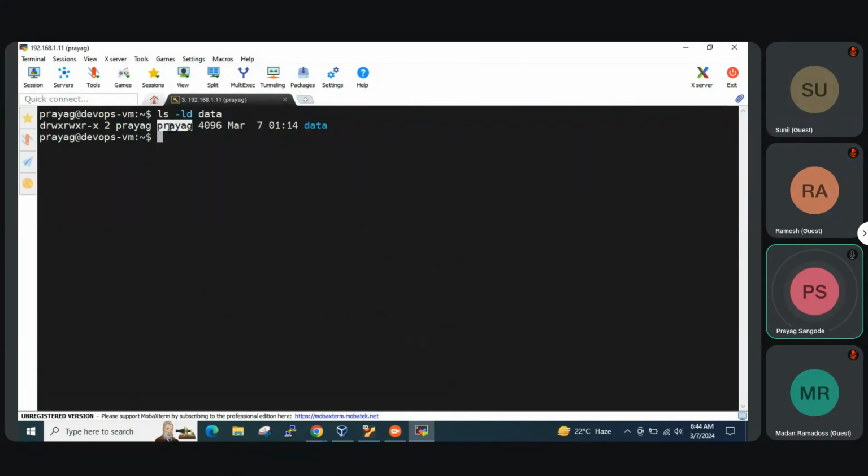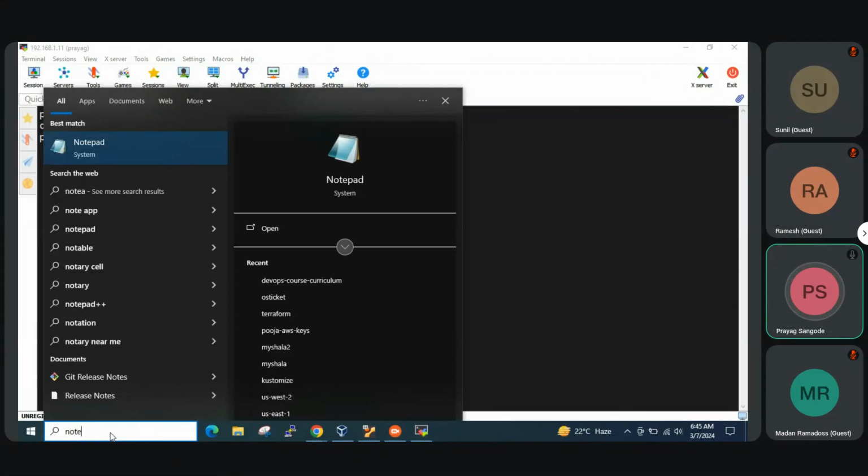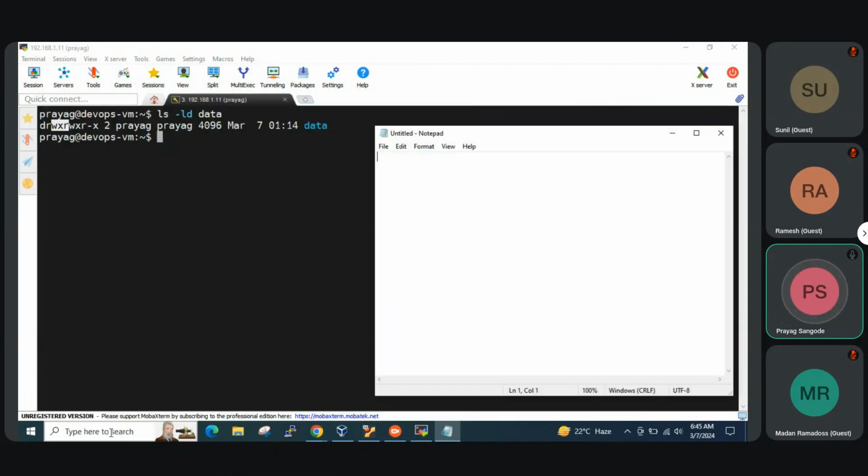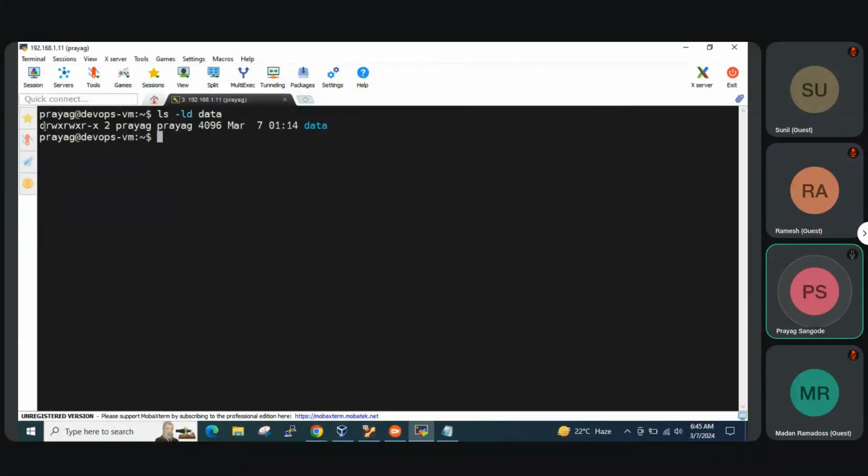So if I add some users in Prayag group, then those users will also have some permission on this particular directory. So which permission? What we will do is I'll open a notepad. As it is a directory, the first field is d.